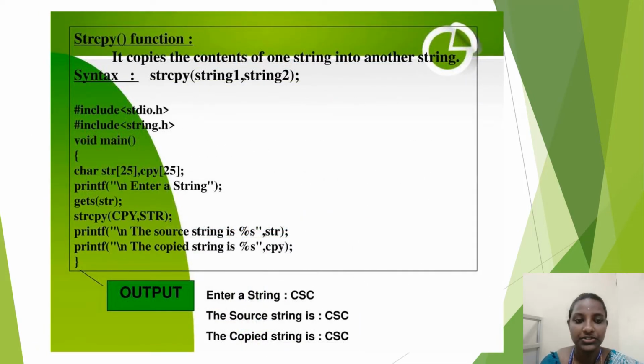In C, we have many string handling functions, such as string length, string copy, string compare, string concatenation, and string conversion from lowercase to uppercase, etc. So here we are discussing the string copy function. String copy function is denoted as strcpy(), that is the function bracket. Str stands for string and cpy stands for copy. So this is used to copy a string to another string. It copies the content of one string into another string.